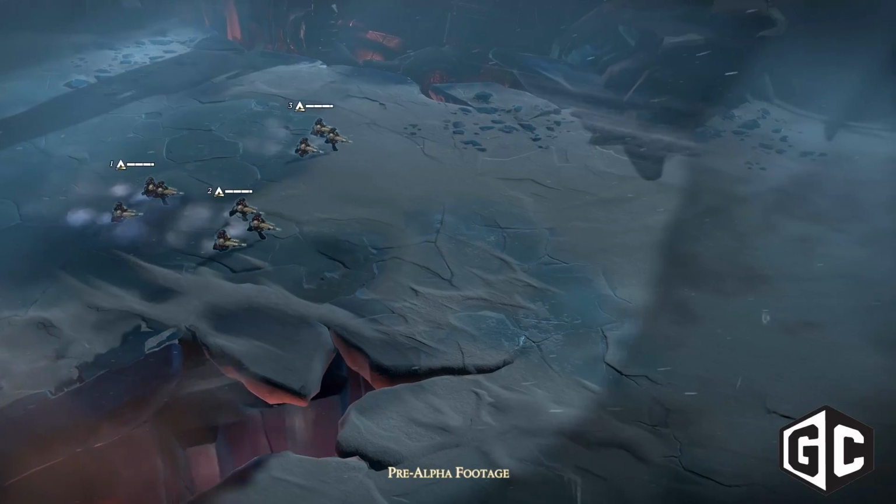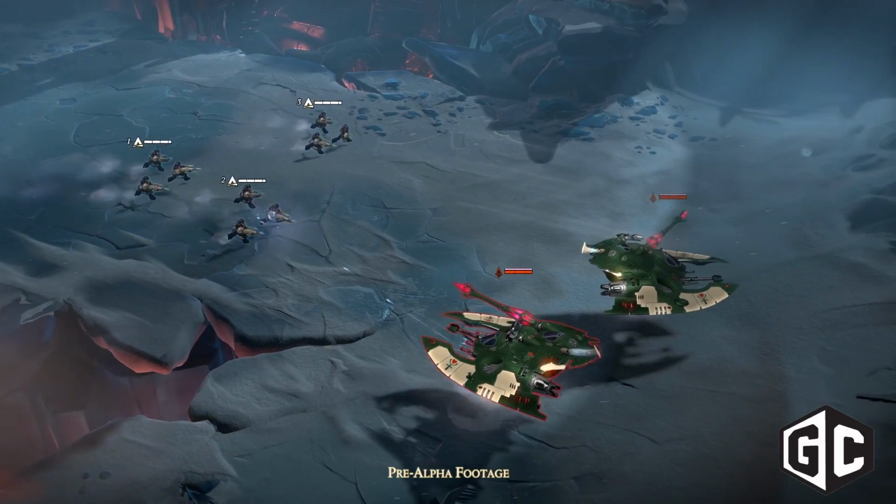From Dawn of War 1, we were focusing on big battles, strategic depth, really that over-the-top action that's shaking the screen. In terms of features, one thing that's really exciting is we're bringing back base building. So, you'll be building your Space Marine base like you were in Dawn of War 1.